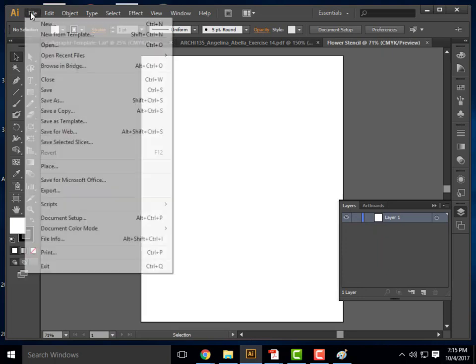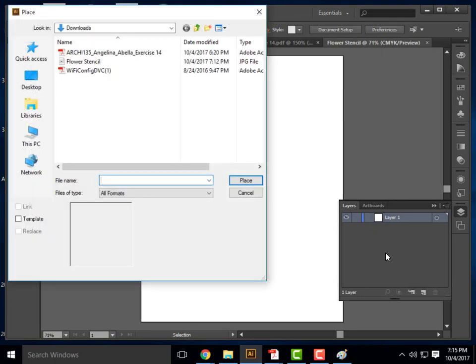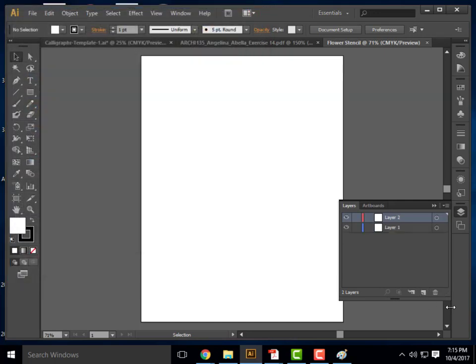And then from there, I'm going to go to File, Place. Actually, before I do that, let's do a couple things. I'm going to create a new layer. The first layer I am going to rename as Graphic, and then layer 2 I'm going to name as Line Work. If you want the ability to create multiple layers, you might consider creating more layers so that you can push and pull them and maneuver them how you wish. But I'm going to call that second layer Line Work.